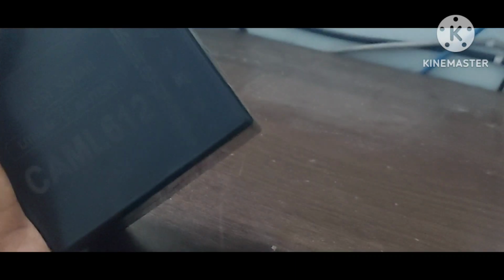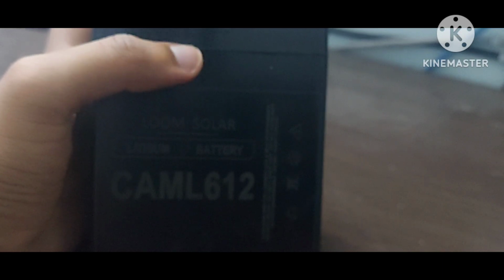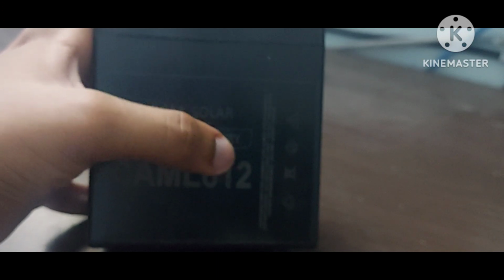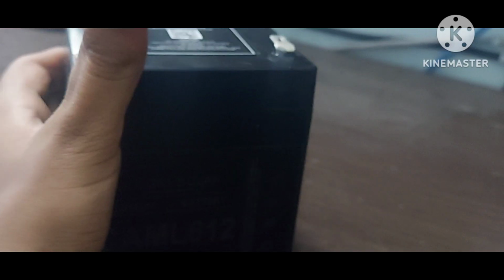Okay, so let me give a little bit of extra information about this particular lithium ferrous phosphate battery. This is manufactured by Loom Solar, which is a leading manufacturer of solar equipment in India. It is a CAML 612, which means a 6 ampere hour 12 volt battery, which does about the same functions as a lead acid battery, but it is lithium ferrous phosphate, so it has some good advantages over it.